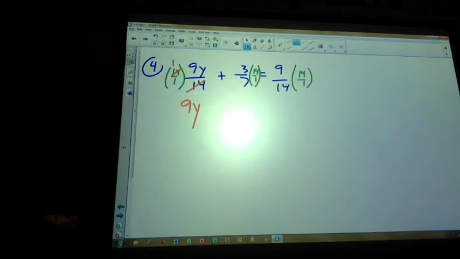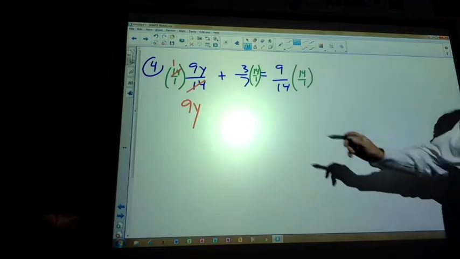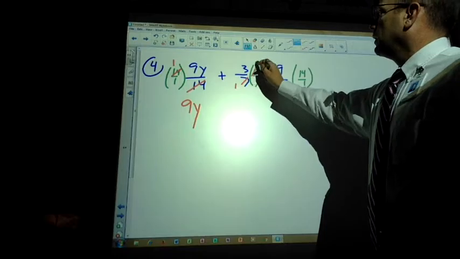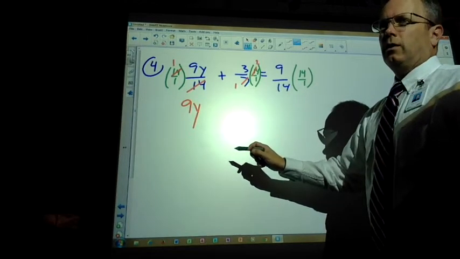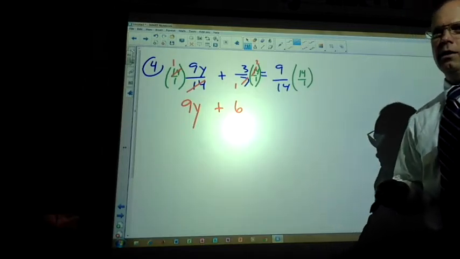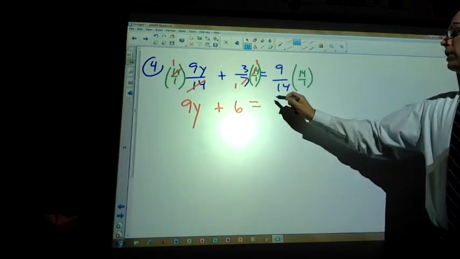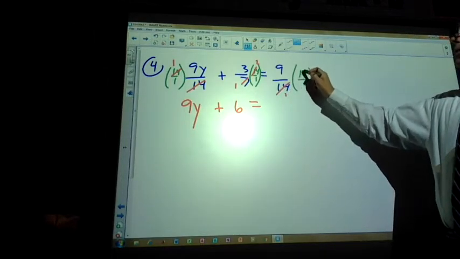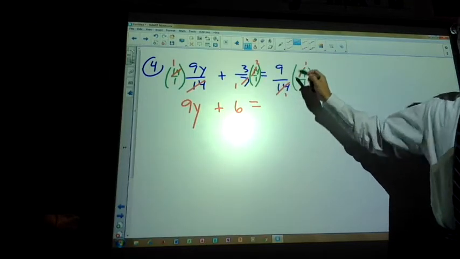Are you feeling okay? So taking a look at that next one, I have 3 over 7 times 14 over 1. Do you agree or disagree that 7 will go into 14, and if it does, how many times would it happen? 2 times. Is that all right? So what's 3 times 2? 6. So now I don't have a fraction there either. Now watch this. Does this reduce into here? What do I have left? 9.